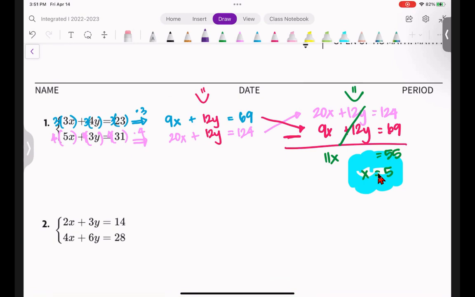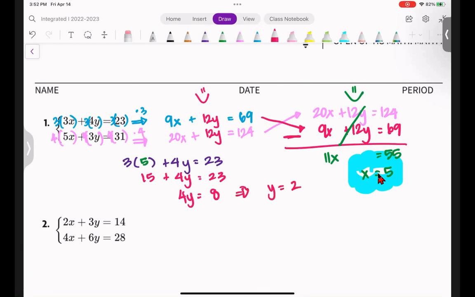So I get 3x plus 4y equals 23. Then this is that 5 from earlier, so that's 15 plus 4y equals 23. Now I kicked you back to 8th grade, and this is an equation that you should be comfortable with, if not, just practice. I'm going to subtract 15 on both sides, so I get 4y equals 8. That implies that y equals 2, and there's my other answer.